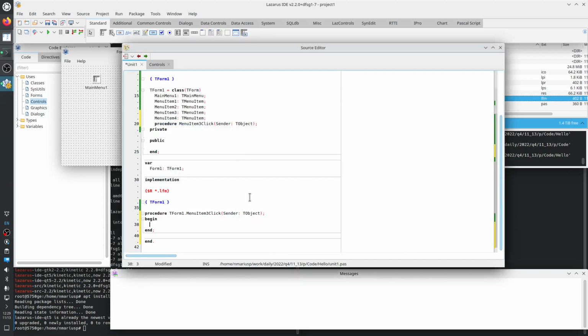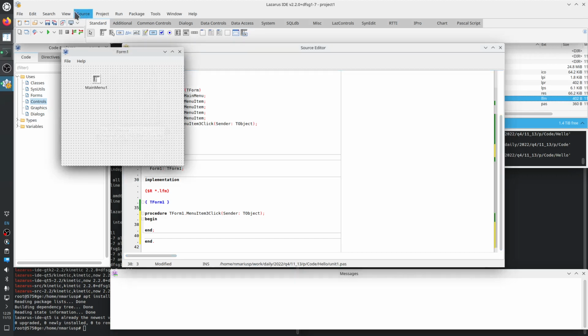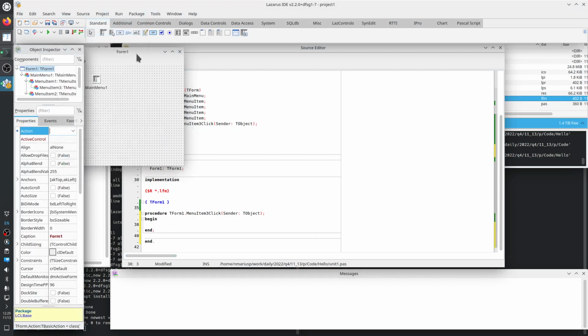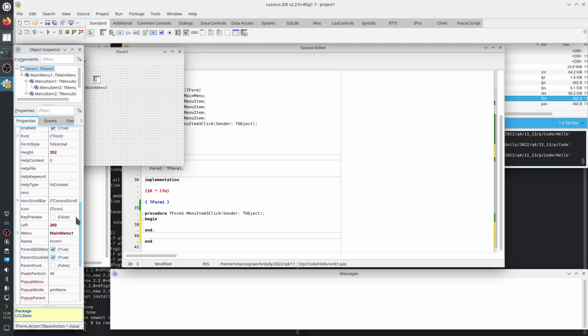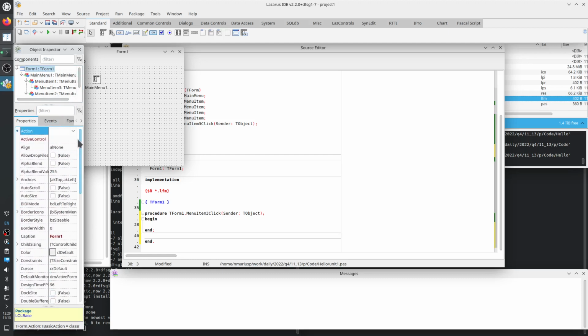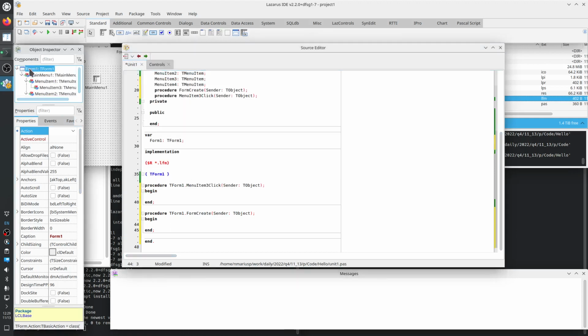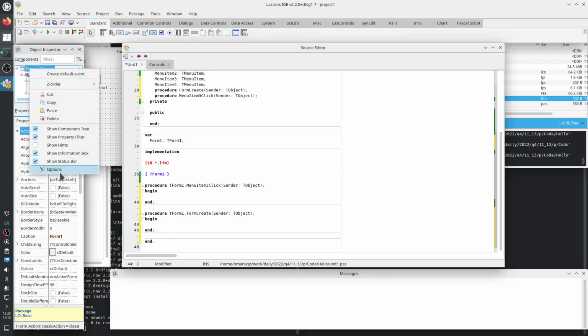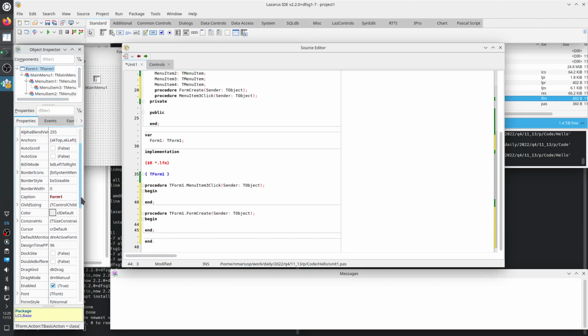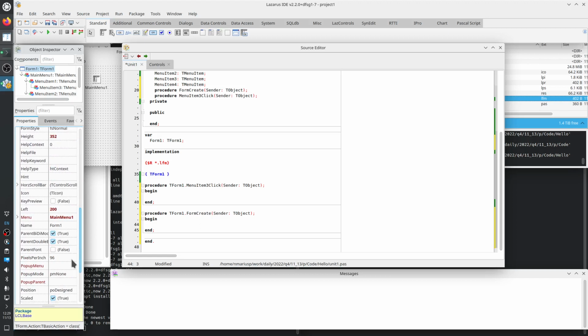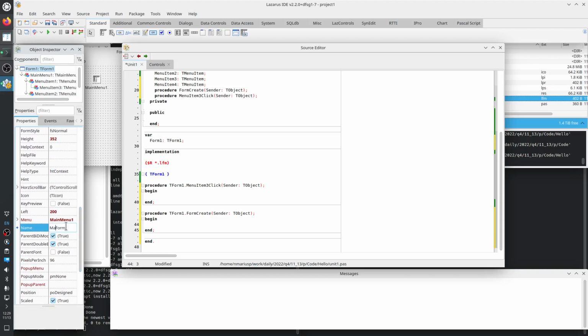So double click on exit. We didn't rename all of the identifiers, which is wrong. So let's do that. How do we do it? Name form 1, so this is main form.